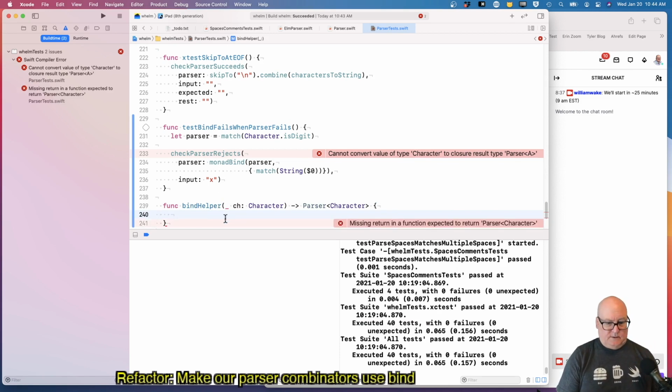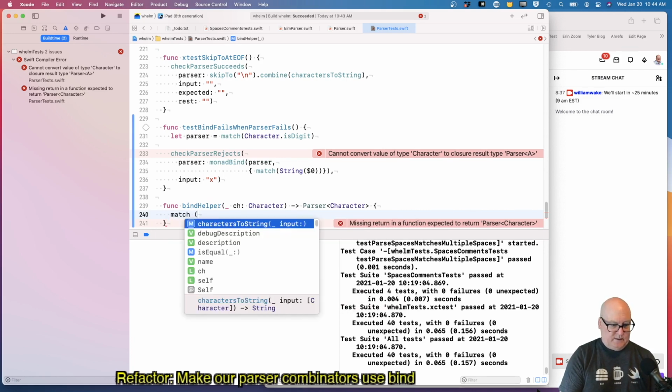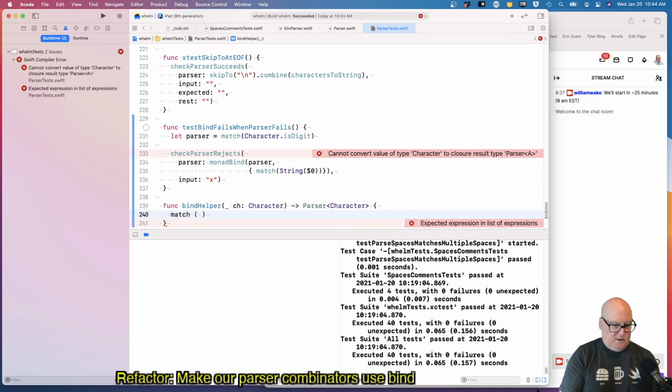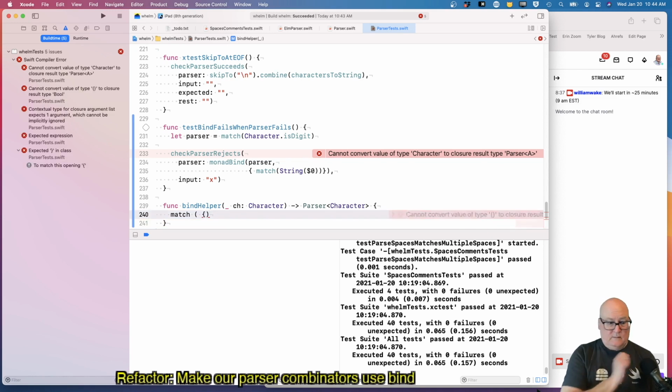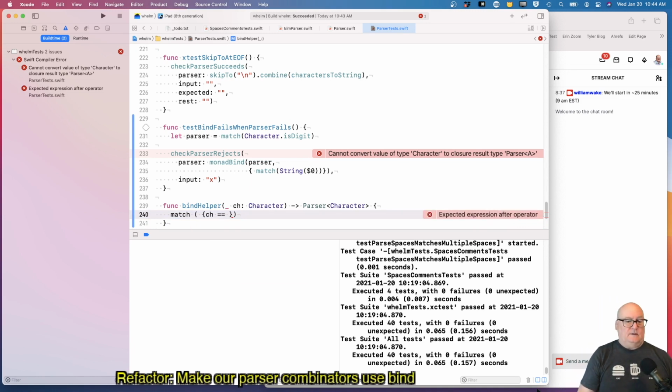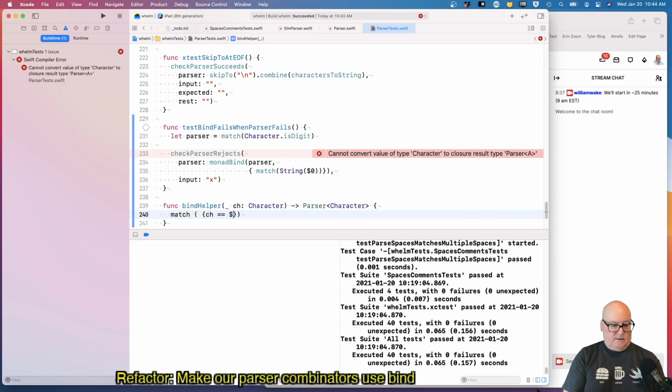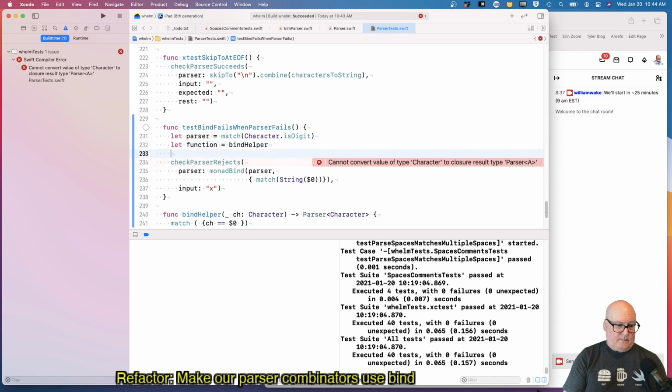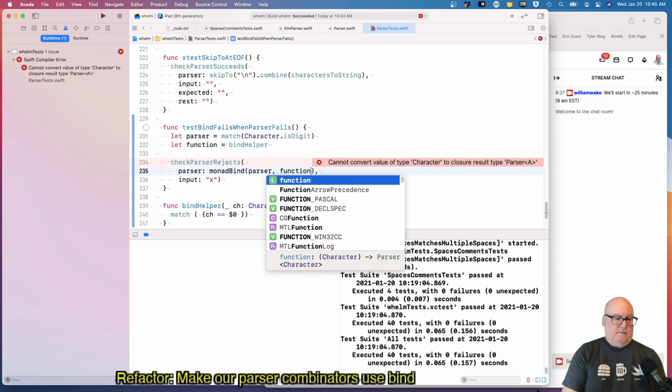Okay, so if you give me a character, I can definitely do match where character equals $0. Function.